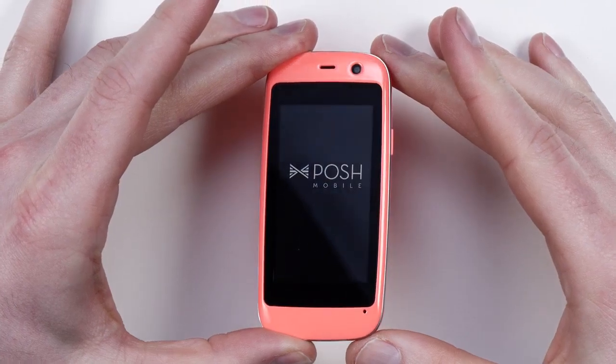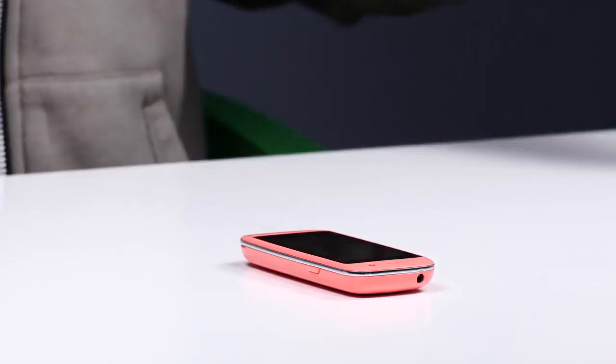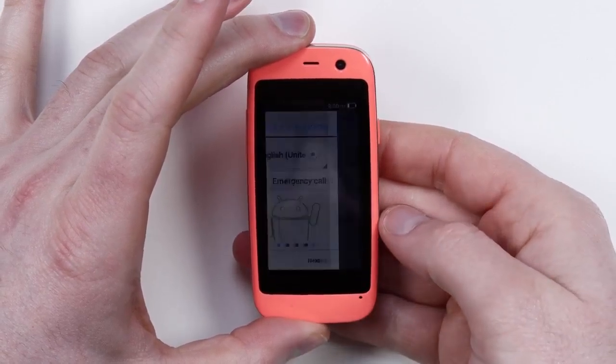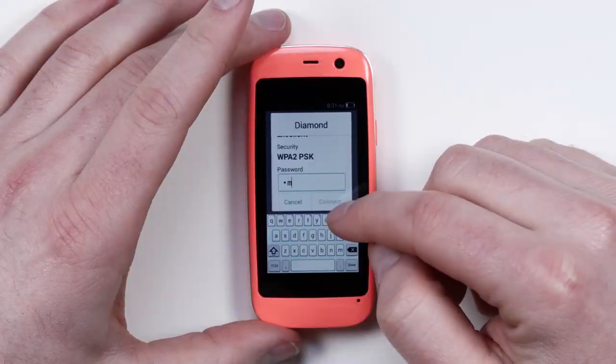Little bit of juice — give us something. Oh, Posh Mobile! So posh, dare I. This little guy... Here is the setup. Yes, this is small. Oh my! Look how small the keyboard is! Do you see that? What do you need for this — a little pen or something?